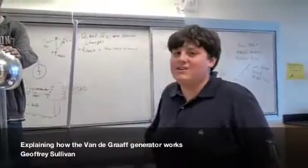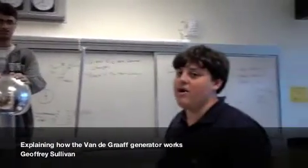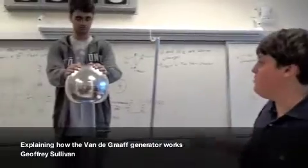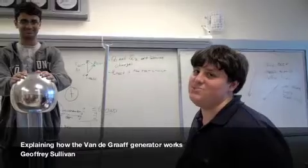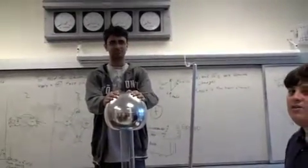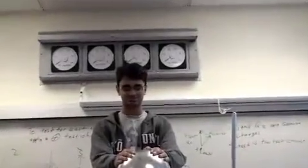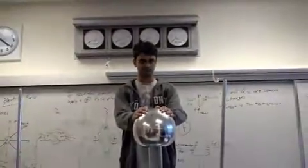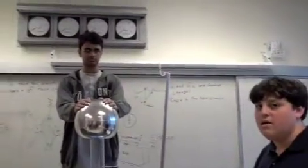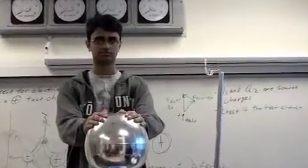Mohamed is standing on a recycling bin, which makes him not grounded. That means electrons coming through his body are not escaping, so he's very dangerous. If he touches somebody or someone touches him, they'll be shocked. The electrons are going from the device to his hands because he's neutral, and the electrons in his body move to the opposite side while the positive ones stay — so they're attracted to each other and he's accumulating more electrons.